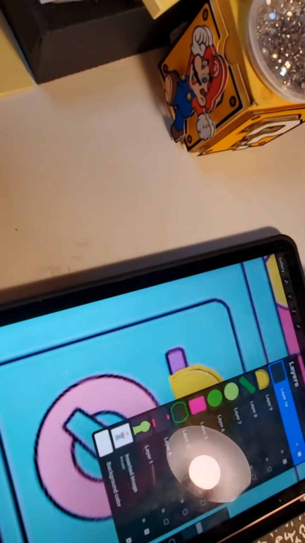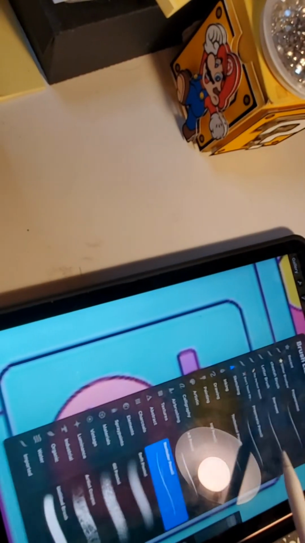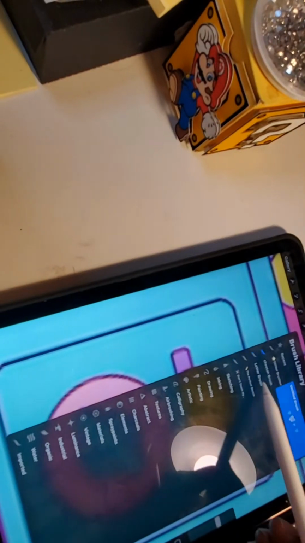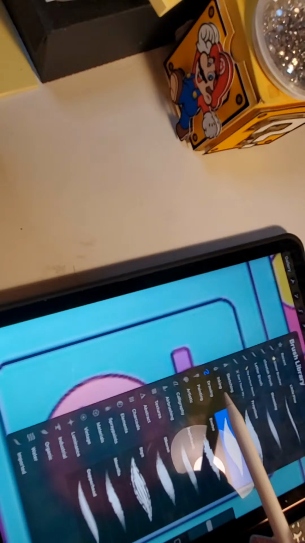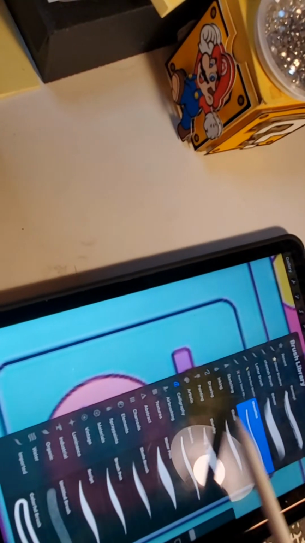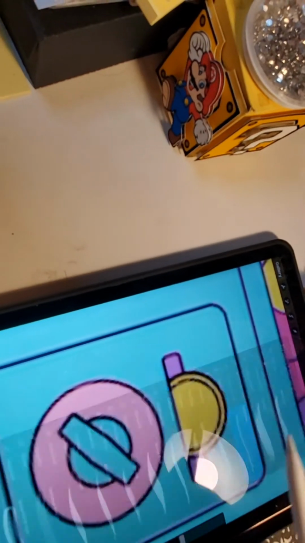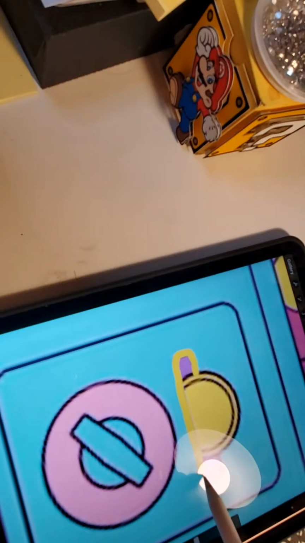I'm going to take that off and then go back to change my brush to the sketch. No, what is it? Oh, I got so many different brushes, y'all. Where is it? There you go. Calligraphy. This is the one I always use. And I am going to... Oh, wait.